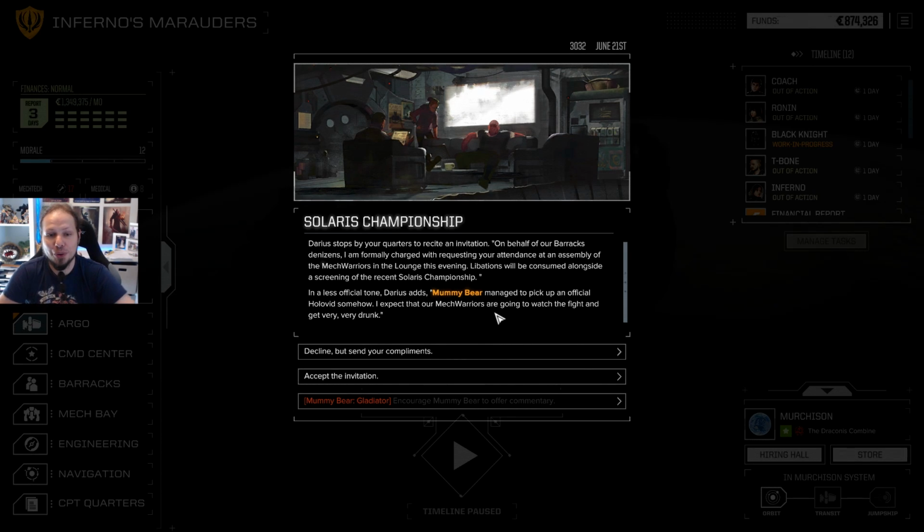Darius stops by your quarters to recite an invitation. On behalf of our barracks denizens, I am formally charged with requesting your attendance at an assembly of the mech warriors in the launch this evening.